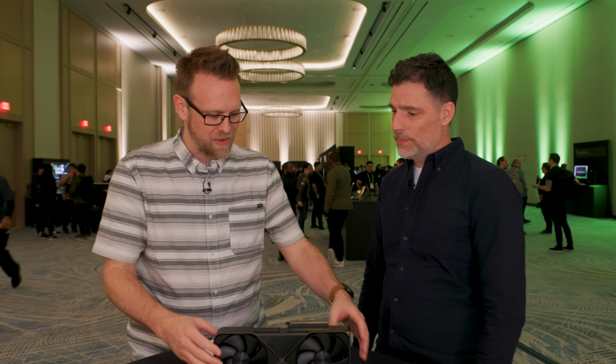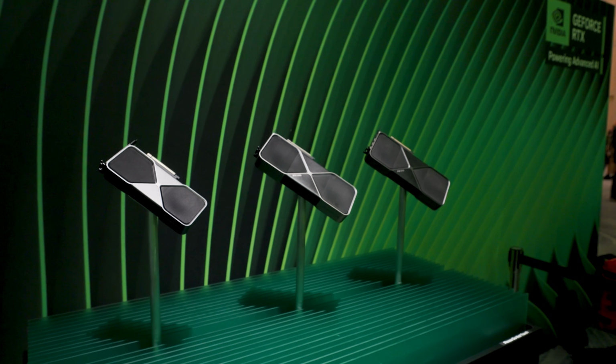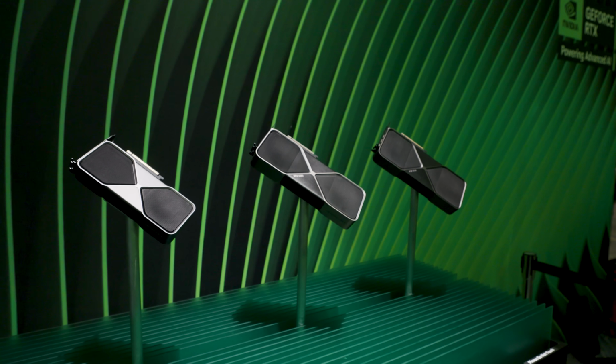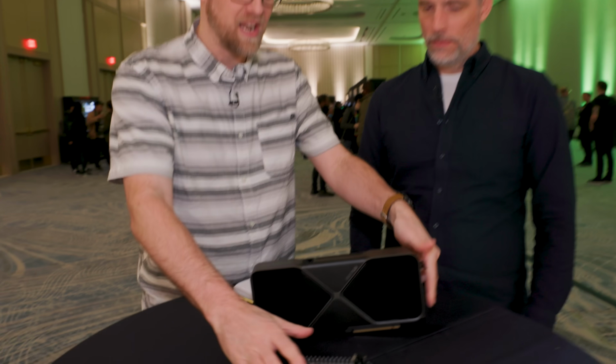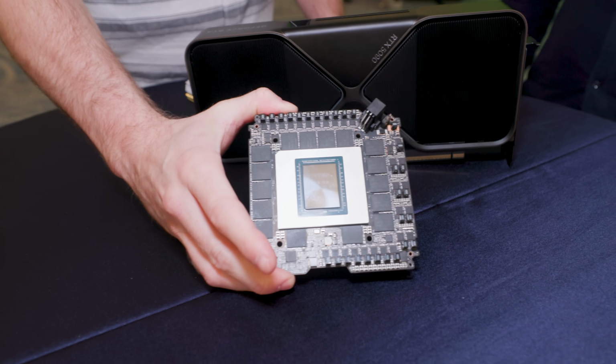So I'm a senior director at Nvidia. I run our product management teams. Okay, nice. And you're here to talk about the actual Founders Edition of the new RTX 5090. Yes, we've got that in front of us. Not only do we have that, we have one of the PCBs that's featured in it.